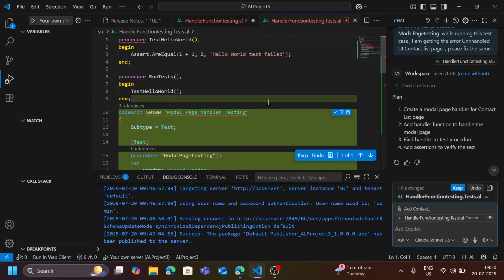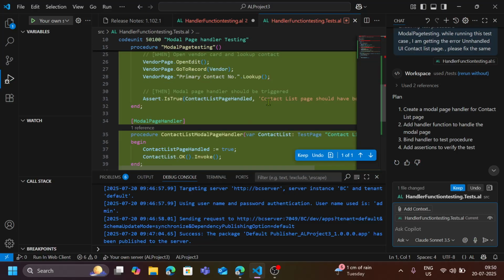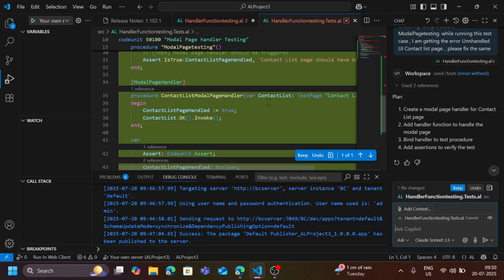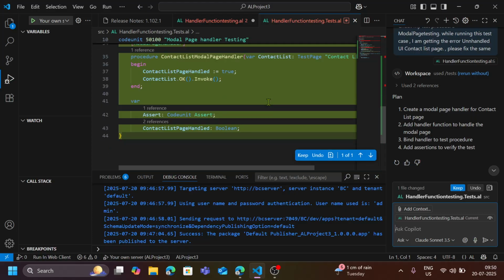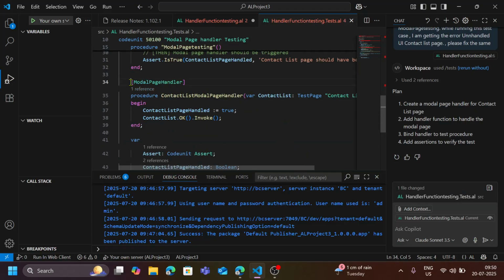So what it did is that it somehow created a modal page handler, and it uses the correct reference of the page also. It uses Boolean, clicked on OK.